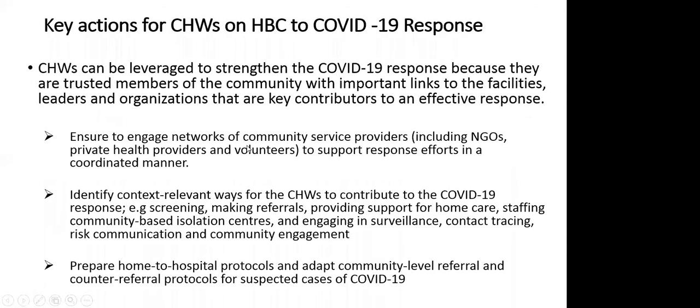What are the key actions for the community health workforce on the home-based care to COVID-19 response? We observe that community health workforce or workers can be leveraged to strengthen the COVID-19 response because, one, they are trusted members of the community with important links to the facilities, leaders and organizations that are key contributors to an effective response.